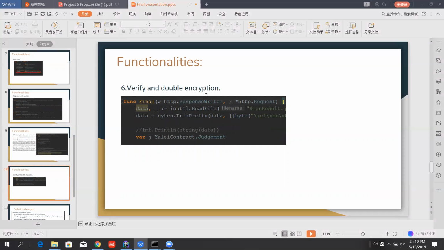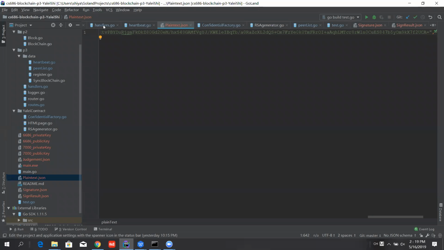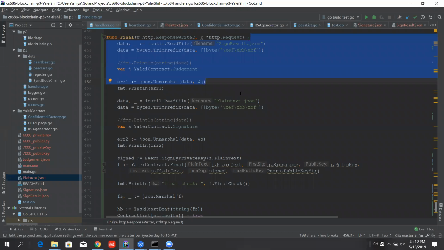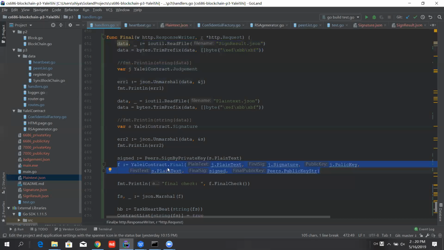So, verify and double encryption. This is very long, so I will just go to the original code, which is here. Firstly, we read the sign result and the plaintext, and finally make a signature, and by the signature and the signed data, we make the final struct, which is the final contract.